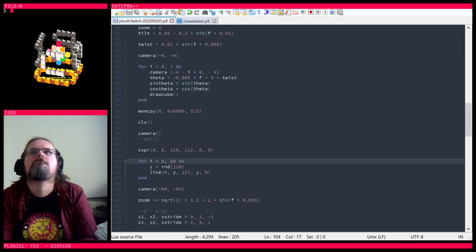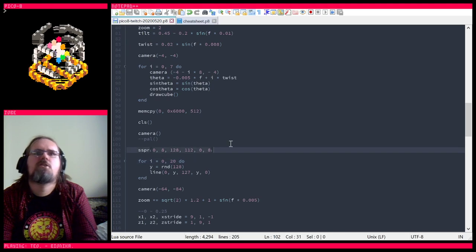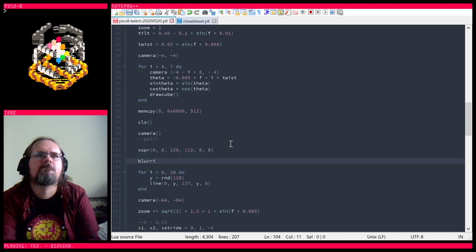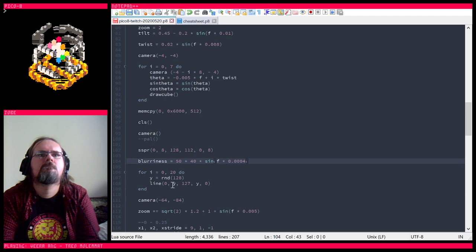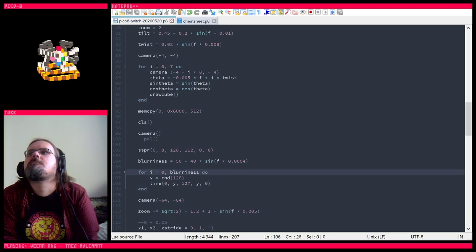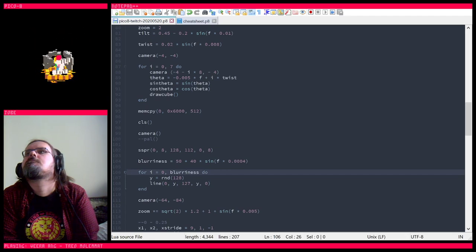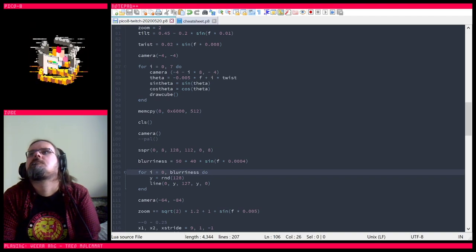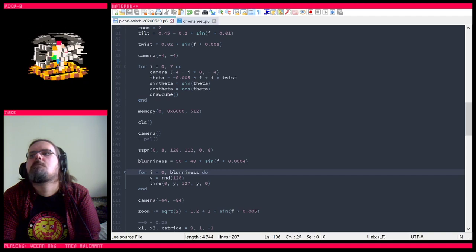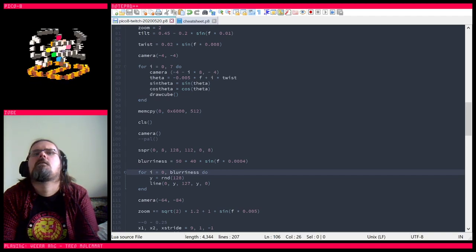And actually, we're modulating everything, so let's also modulate this. Okay. I'm liking what it looks like.